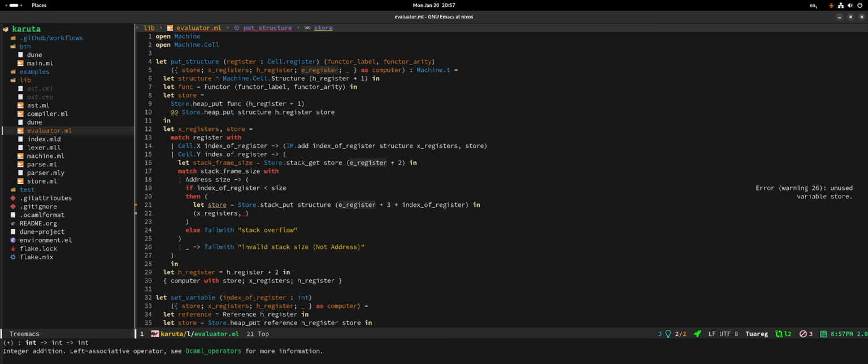Man, I need to remember the semantics of the permanent registers. Wait a moment. We are doing that because the register information out of which has the index that we want is on the stack. Yeah, exactly. I mean, it's kind of silly that we call it a register when it's actually a slot on the stack, but that's the book's name for it. So, okay, in that case, we just do this.